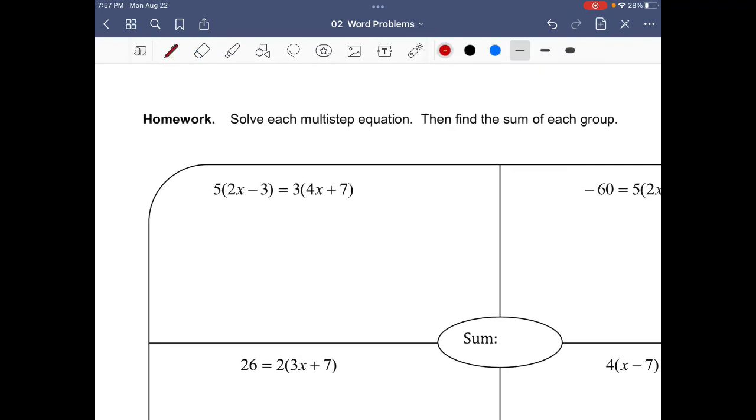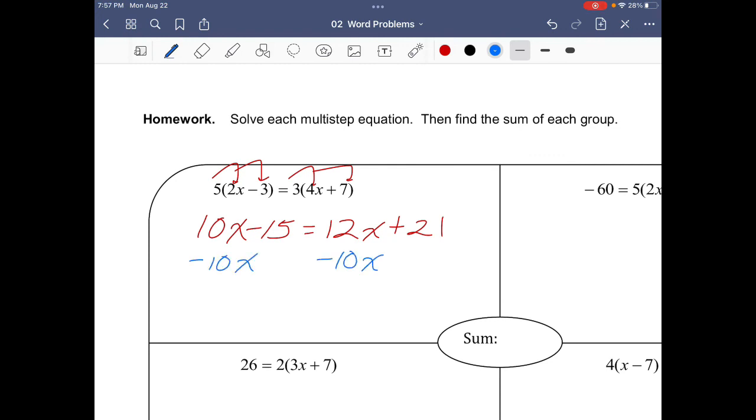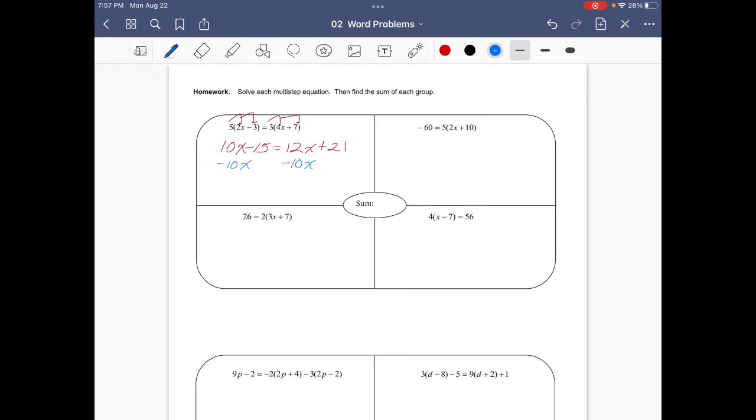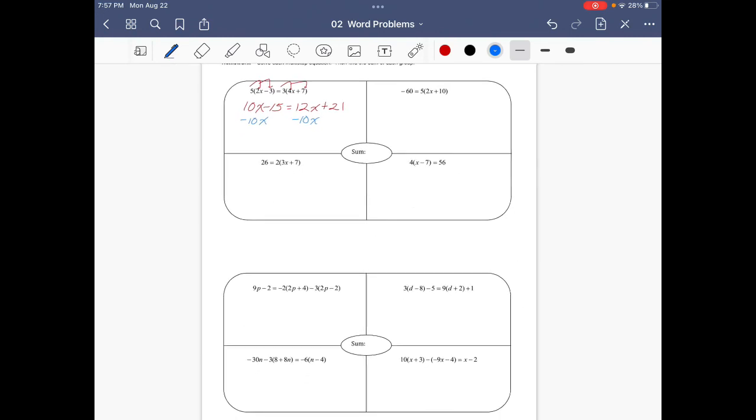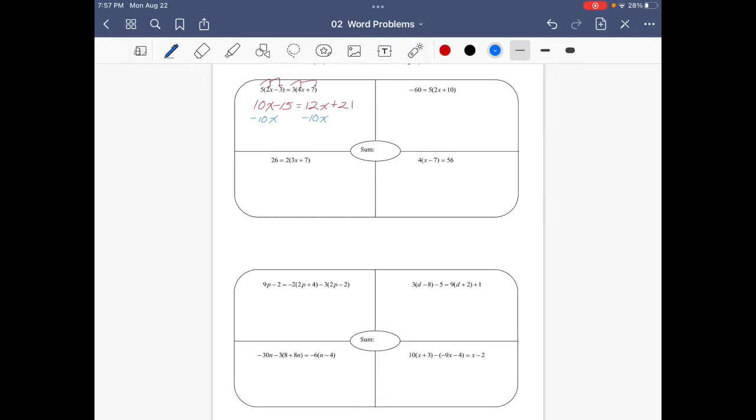Remember, if you have the distributive property represented in an equation, you have to distribute, you have to multiply to each part. And typically, when it comes to the distributive property, that's something that you do first before you start doing the rest of the equation, like moving things around, like putting the x's on the same side. I would most likely put the x's over here. So that gets you started. Get a little practice with each of these equations, and then we'll follow up tomorrow.